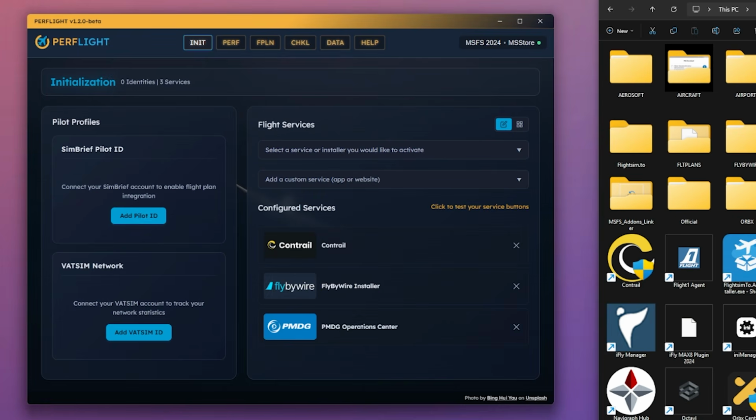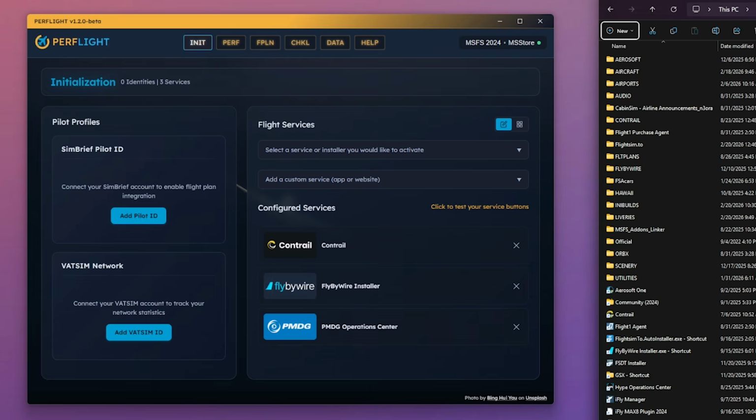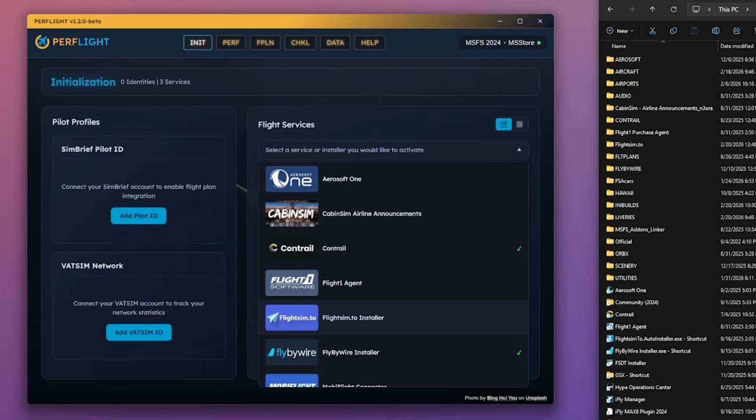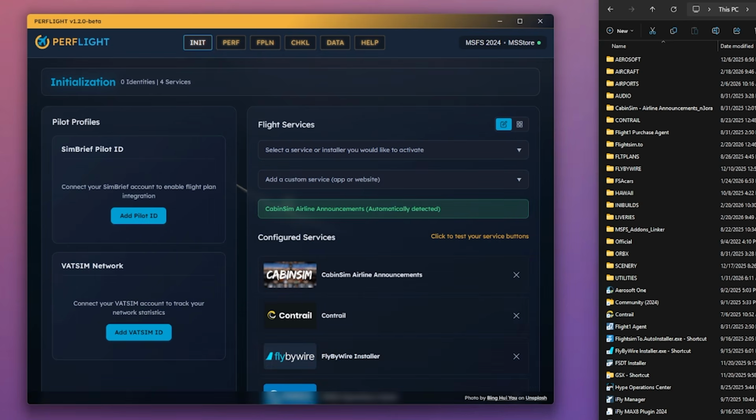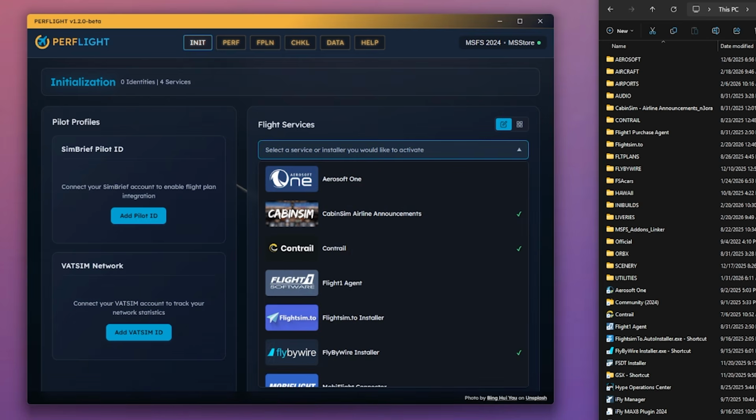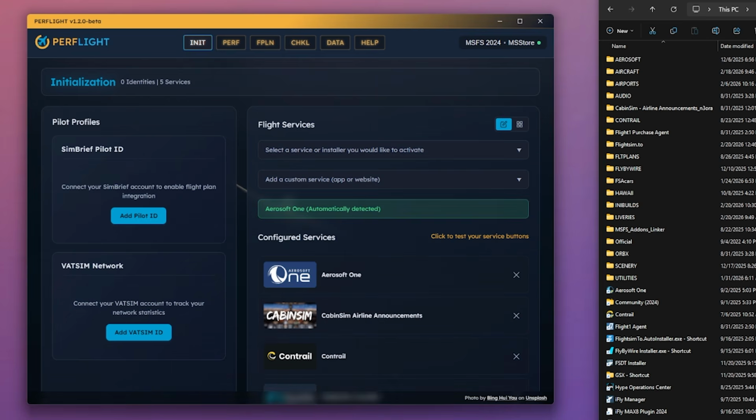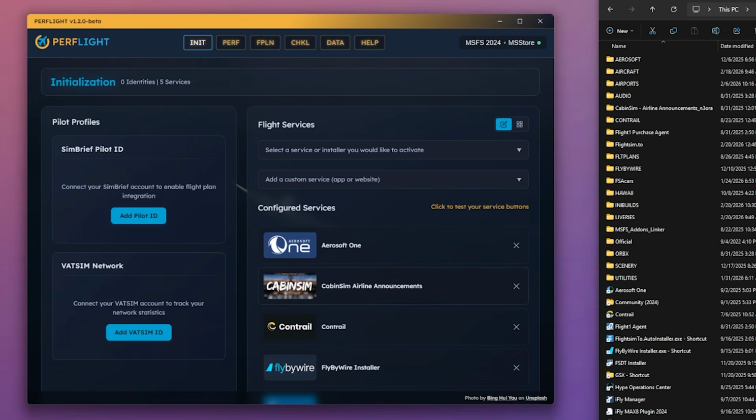So now we can get away from all the things on the desktop that we're looking at, right? We can remove those because we're just going to have them built into our application. I'm a fan of this particular one, the cabin announcements. I know that there's probably half a dozen different programs you can use to do the same thing. I also do happen to get the Aerosoft CRJ as well as the Flight Sim Studio 175, 195 from Aerosoft. So of course I'm going to also install the Aerosoft One installer.